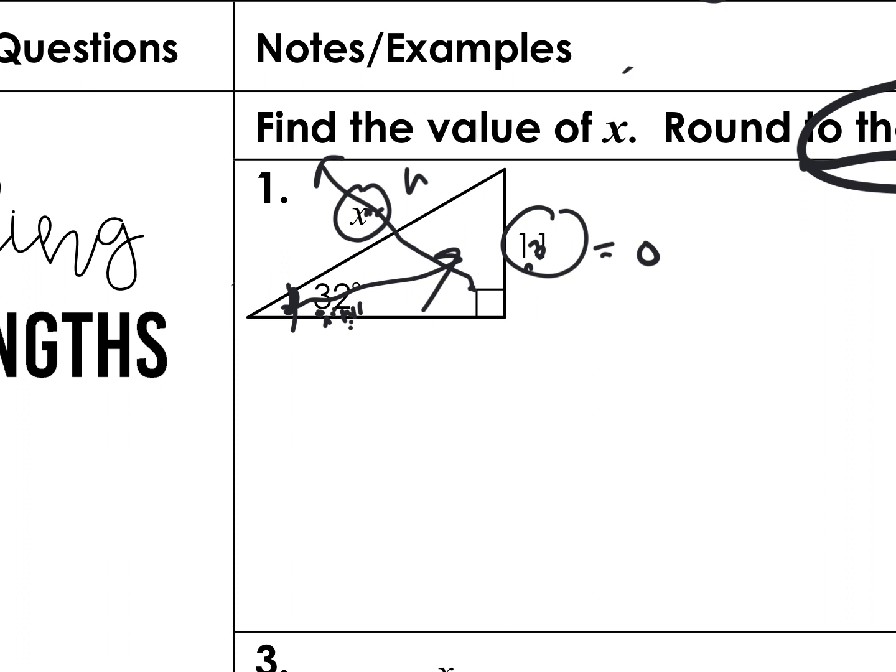Sine. We don't want any sinning around here. Well, I mean, it's human nature, but we're supposed to avoid it at all costs. The sine, and I don't put theta, because I know theta, don't I? What's theta? Hello? What is theta in this picture? 32 degrees must be equal to opposite over hypotenuse, which is equal to 11 over x.